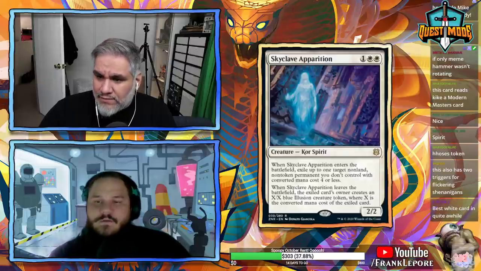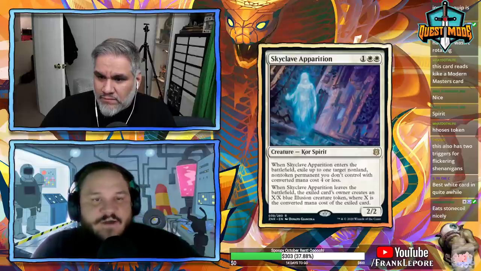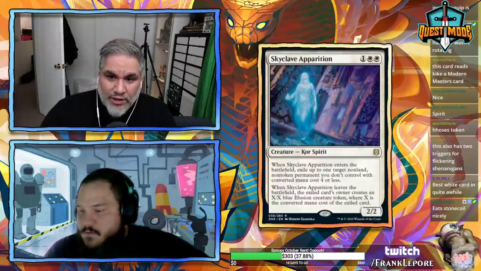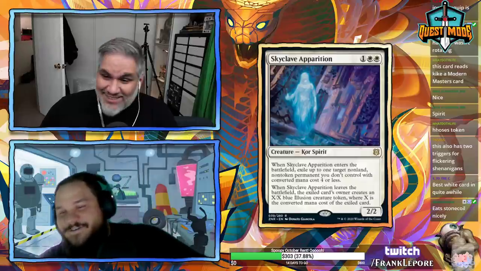How does it hose tokens? I don't understand. It hoses because they have a zero mana cost, so they don't get a token back. They don't get an illusion back. Right, but it says up to one non-land, non-token permanent. You can't target tokens to begin with. Oh, who said that, dummy? Like, that doesn't do anything.